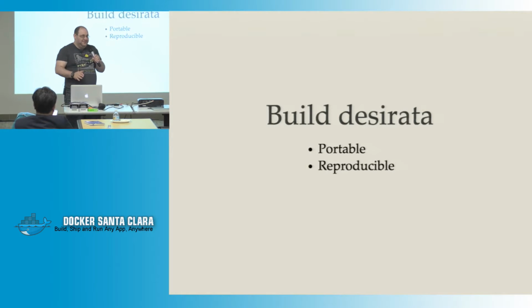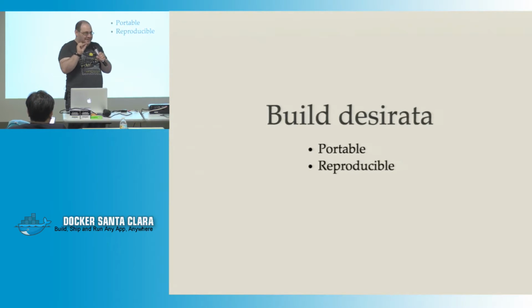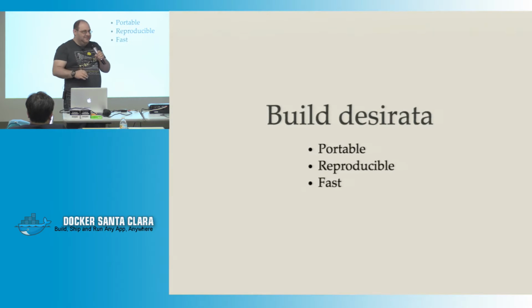You'd really want your build system to be reproducible. If you build tomorrow, you probably want to build the same thing again. Especially if you only fixed one bug, it's really annoying to also deal with, oh, suddenly we're using a different GCC. Hey, surprise. You'd like it to be fast.